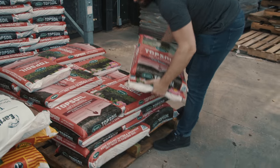So to get this done, we really only needed to fill out a relatively small area, just enough for me to lay on, and then we'll extend the rest later. So the first thing I did was go over to Home Depot and grab some dirt. I grabbed 5 bags, which cost around 15 bucks.